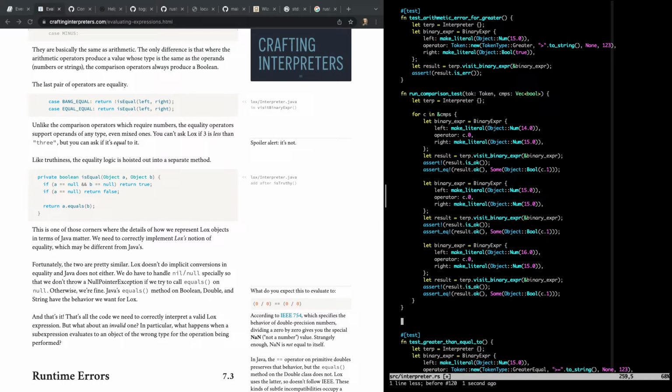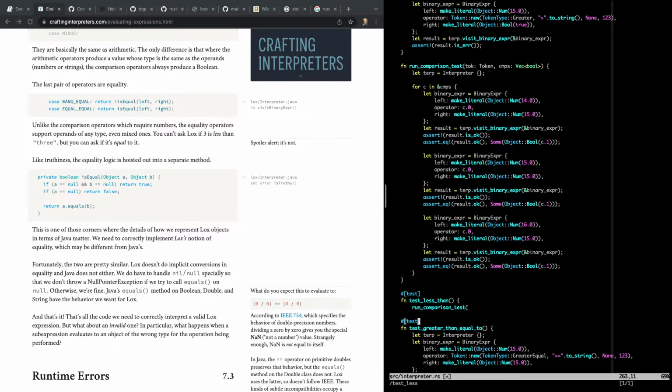Right, so for example, now we can say test greater. No, let's test less than, because I don't think I have a test less. No, I don't. So test less than. And so now what we can do is say run comparison test for a less than token, which I'll just copy paste here.